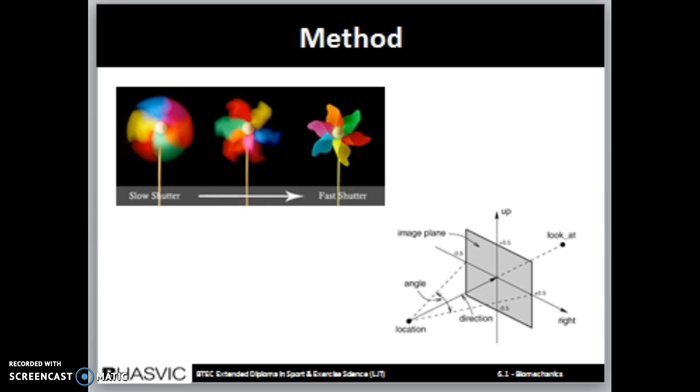But things need to be taken into consideration when using the camera. You need to make sure that the camera is perpendicular to the performer to show the correct angle. The object will need to be central to where the camera is, making sure that you get the whole body in the frame. The distance away from the action needs to be considered and kept the same throughout all of the testing for it to be standardised.